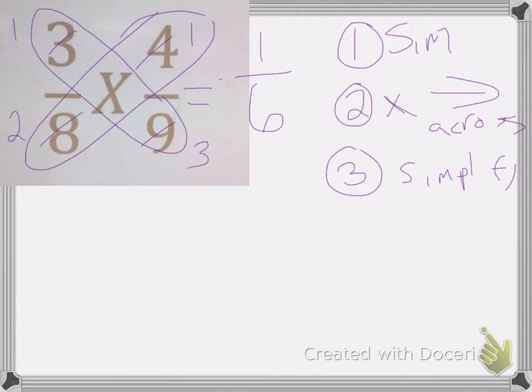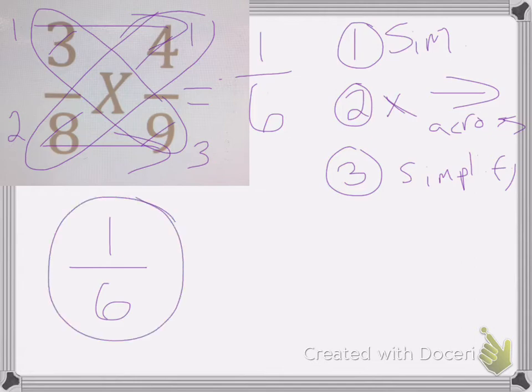So now you have 1 times 1, multiply straight across, and 2 times 3. 1 times 1 is 1. 2 times 3 is 6. If you do it this way, you don't have to simplify at the end. Or sometimes you still have to simplify at the end, but it's nicer numbers that you have to simplify. So both ways, we got 1/6 as our answer.